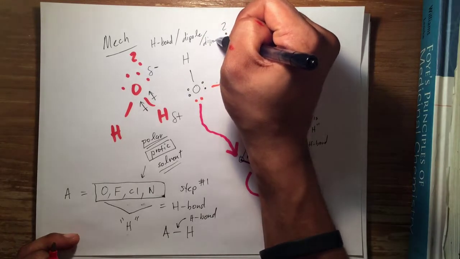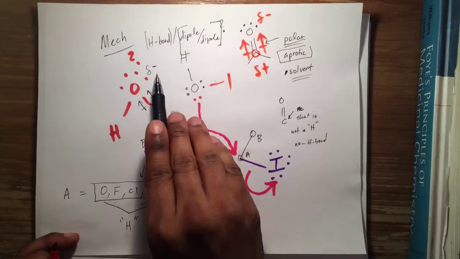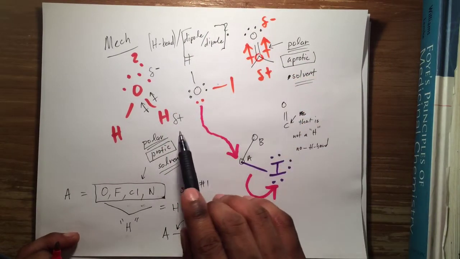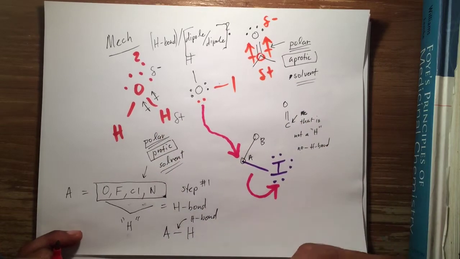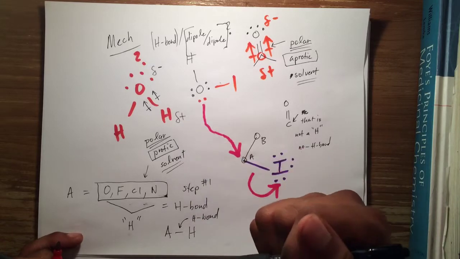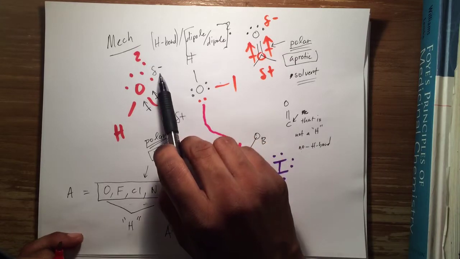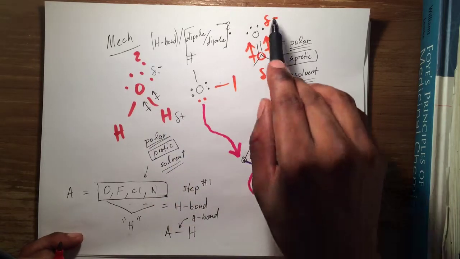Dipole-dipole interaction. What I'm getting at is these dipoles, this negative positive and this negative positive, have a certain strength associated with them, like physical chemistry, physics, and all that stuff. They have a certain pull associated with them, or strength. And what I mean is, this negative charge can attract positive charges, and this positive charge can attract negative charges. Same for these two.